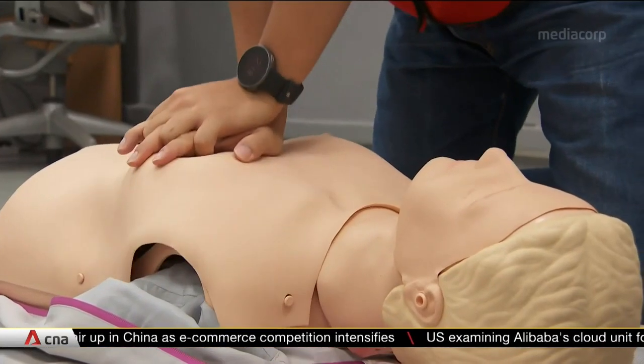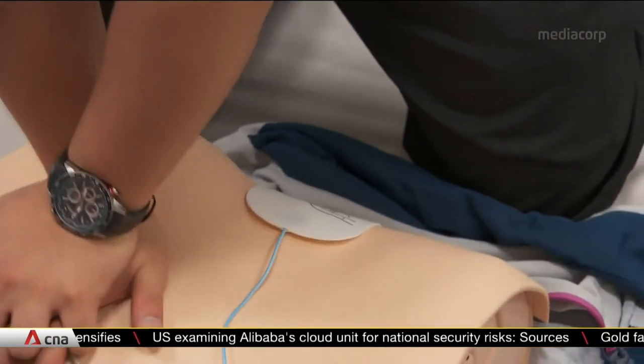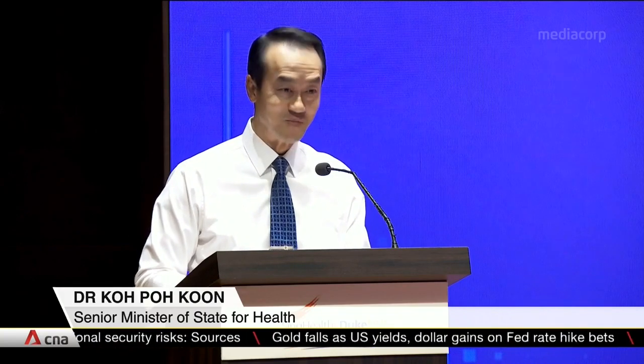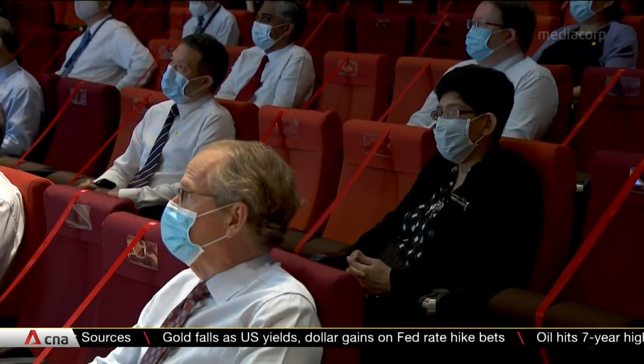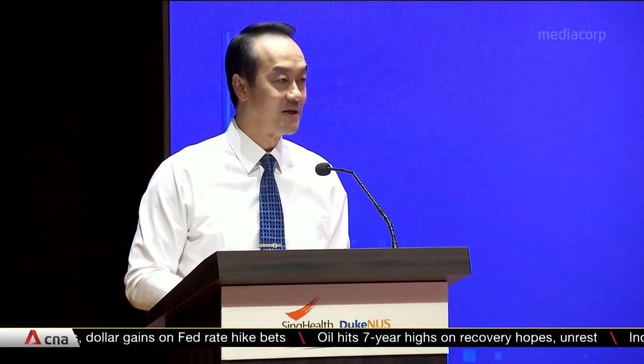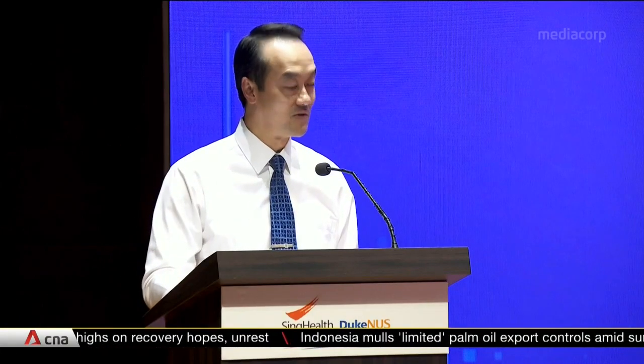It's also hoped that in-person training time could be reduced by up to 25%. I think we can all remember as doctors the first time we ever had to do CPR on a real patient. This is a journey that all of us have to go through. Hopefully with serious games and better augmented reality, we can all get past this learning curve much more quickly and build the next generation of doctors with a lot more confidence.